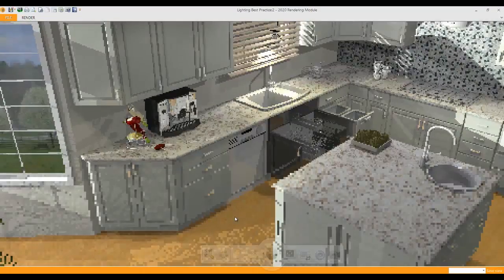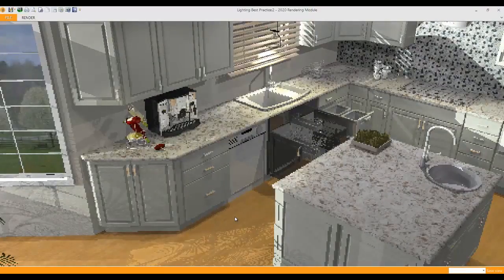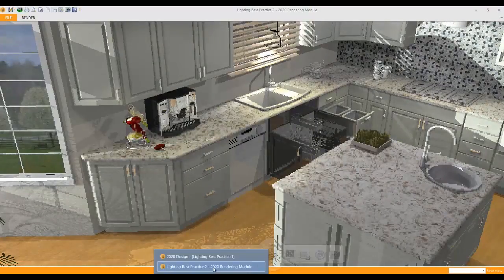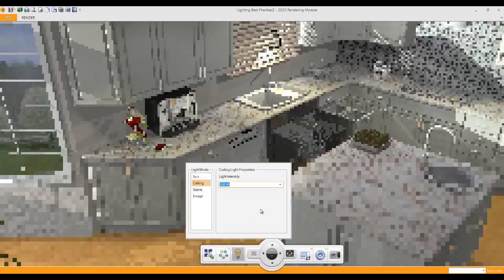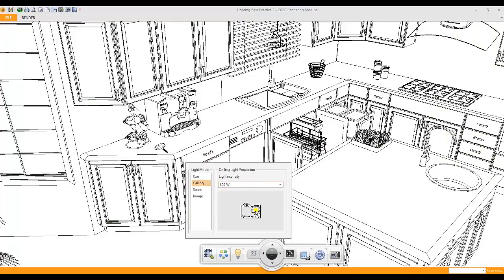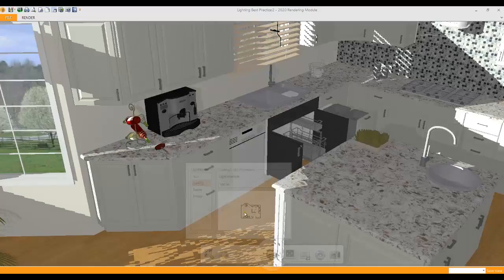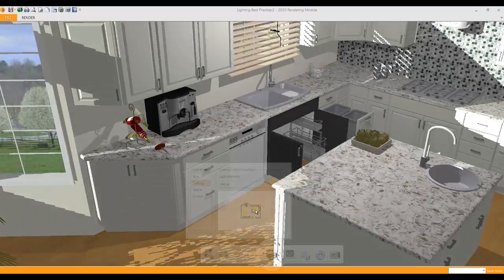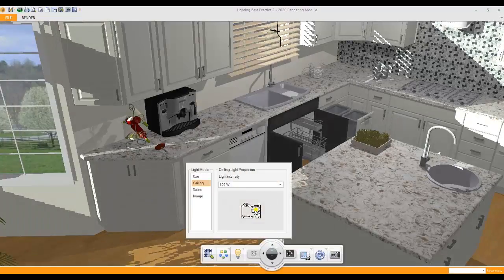Now, if I were to change my view perspective and maybe look at the other wall, anytime I want, I can go back down to my light, I can click on ceiling light and I can move the spotlight to the other side of the room if I want to. So it's a real easy way to make quick adjustments while you're in your perspective. Now, my fourth item when it comes to my favorites for lighting controls is scene.